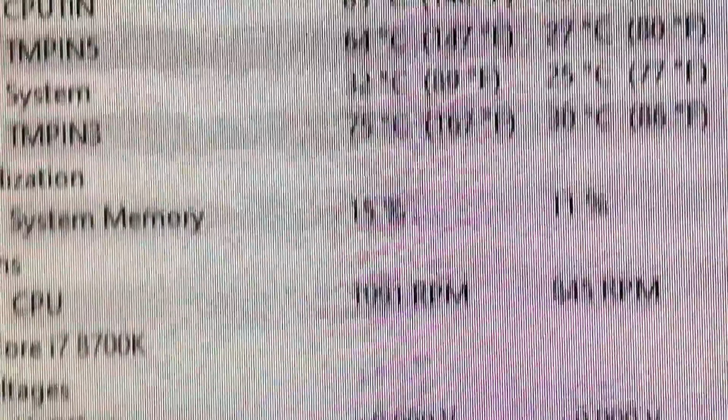As you can see, it's running, and I also slapped the fan on top of them. And well, we are at 65 degrees.